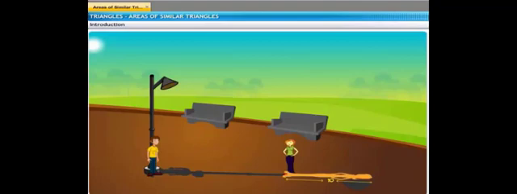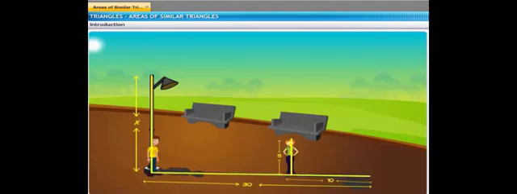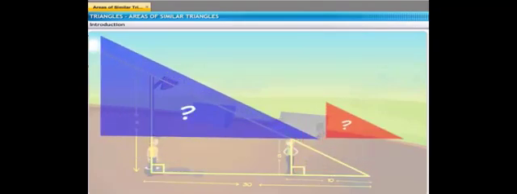Anita's shadow measures 10 feet, while her actual height is only 5 feet. The shadow of the lamppost is 30 feet. Let's assume that the height of the lamppost is x. If you observe the positions of the lamppost and Anita, they are both standing vertical to the ground. Both form a right angle with the ground, in other words, are perpendicular to the ground. The rays of the sun passing through the lamppost and Anita make a common angle and also define the lengths of their shadows. As you can see, two triangles are formed. Now, are these triangles similar?